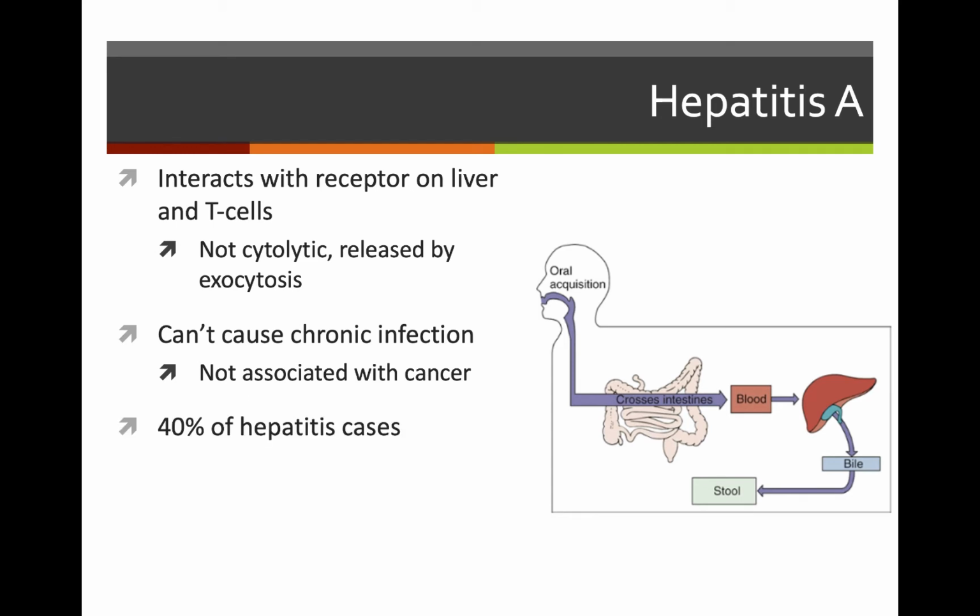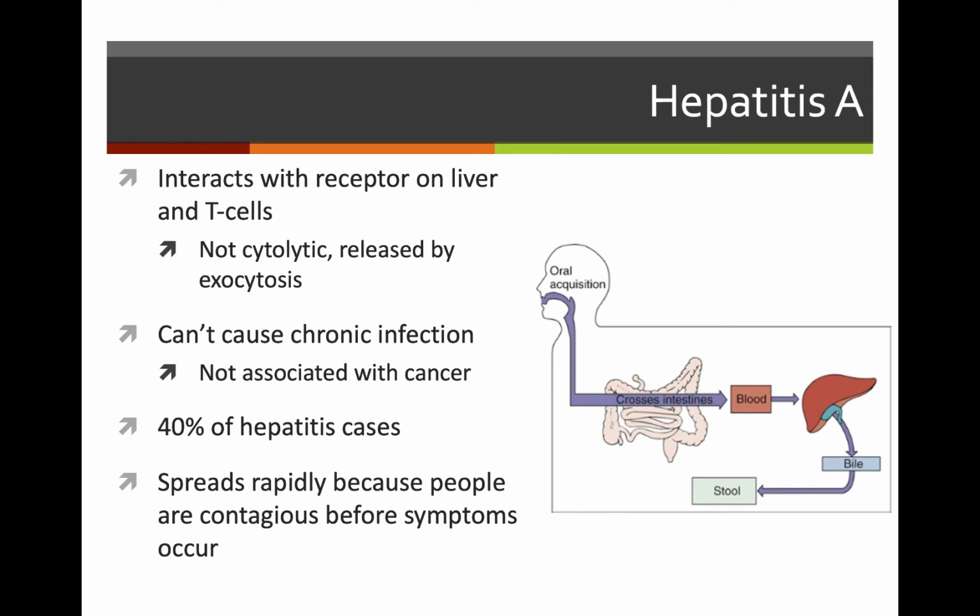Approximately 40% of hepatitis cases are actually hepatitis A, and it can spread pretty rapidly because people are not aware that they have the infection because they haven't developed symptoms yet. So it can spread in the stool prior to the development of symptoms. And so you would hope that your people preparing your food wash their hands after they defecate, but okay. But you would hope that once they develop symptoms of hepatitis, they're also not going to work. There's a lot of hope and trust when you go out to eat.